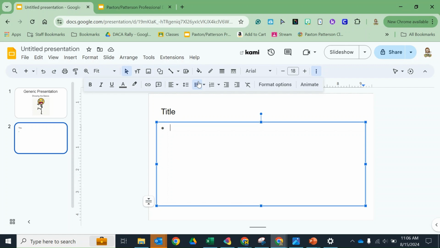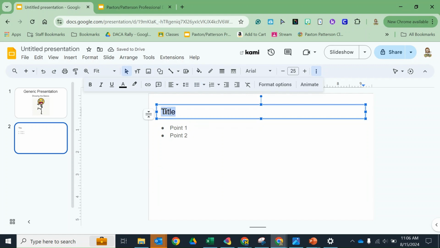Because if all of you write a whole paragraph, no one's really gonna read it. People are gonna start falling asleep. So just kind of put bullet points. Put right here, point one, whatever your first point is, point two, whatever that point is, and so on. Right. And here you can see the title.